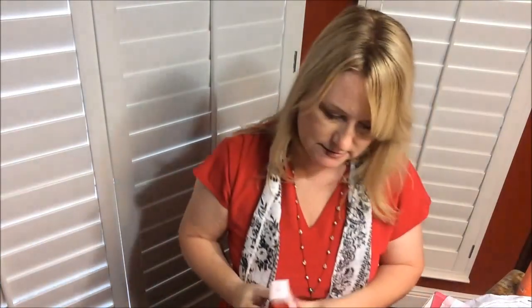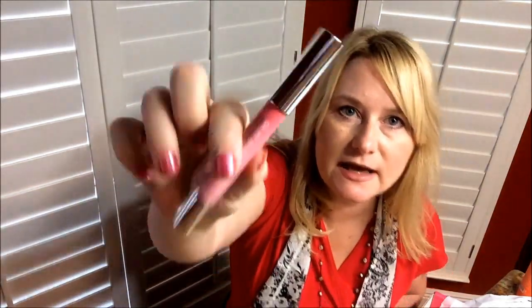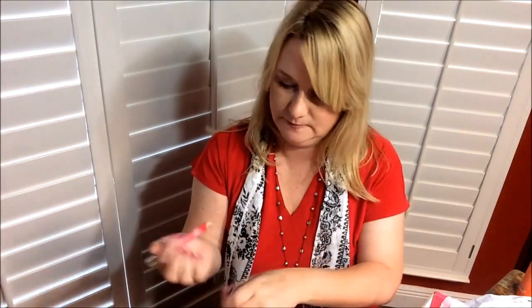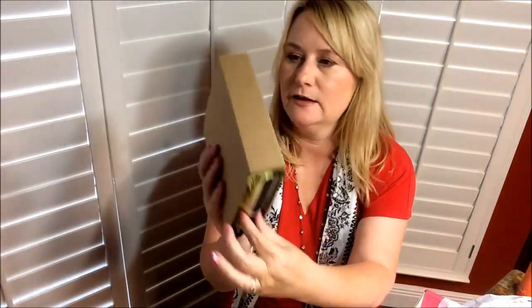There's another little box from European Wax Center — it's a brow highlighter. It's always funny when they tape the top but not the bottom as if that's some kind of security. It has instructions inside. Looking at it — oh yeah, that's really pretty. These make good eyeshadows too because they generally don't move once they're on, whether for the eyelid or the brow. So excited to have that; it retails for $19. Then there's a food item — classic sea salt Joe chips, retro potato chips.